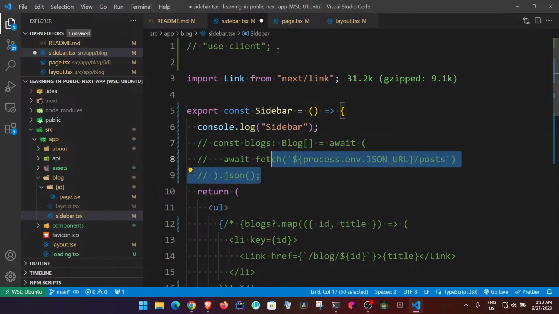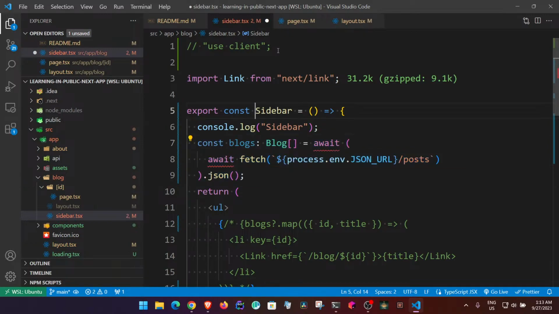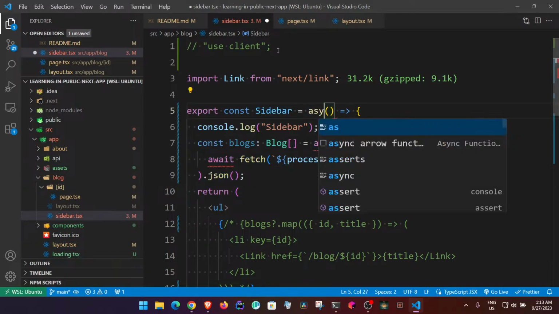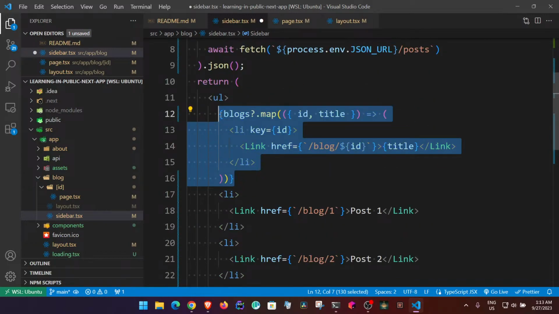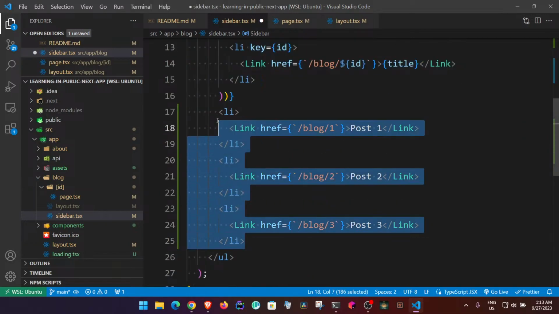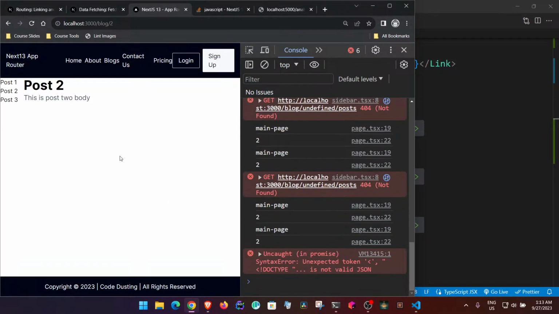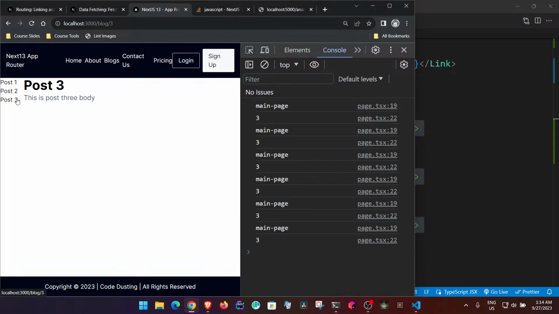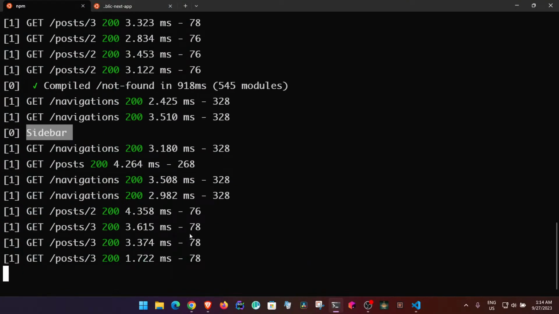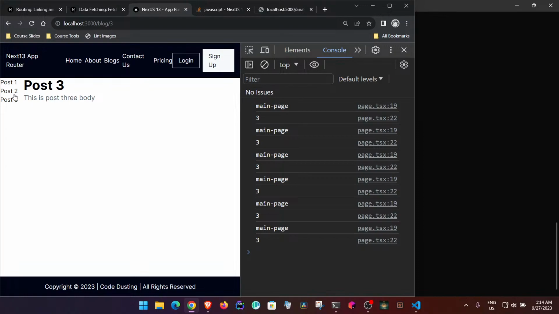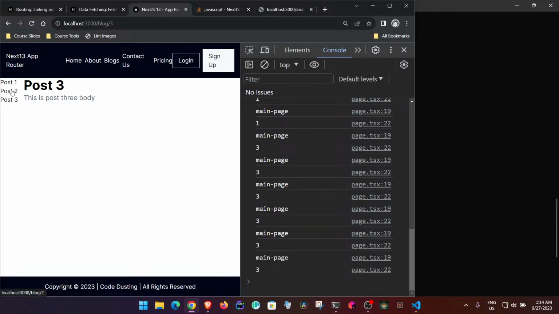So let's put this back. Let's put this back as well. Make this back, remove this, and that should do it. Okay, and sidebar is here, but it will only run once no matter how many times I do it.